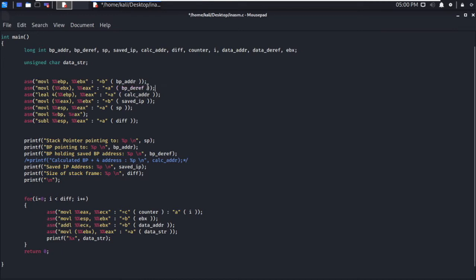So we just kept those values in both of those variables, and on the third line what I'm doing is adding 4 to EBP and then copying the value to EAX.